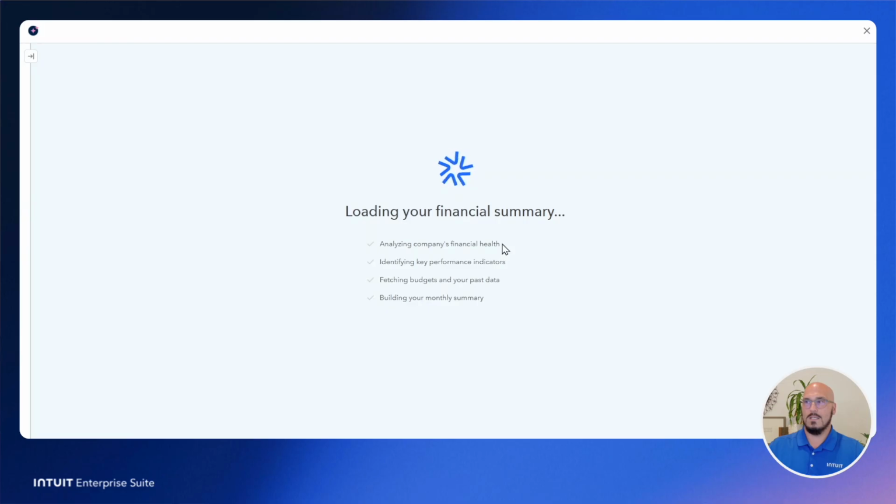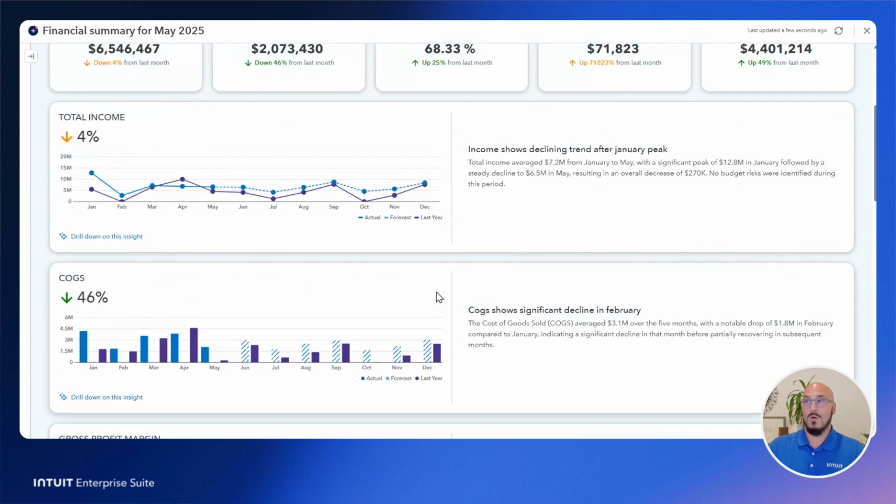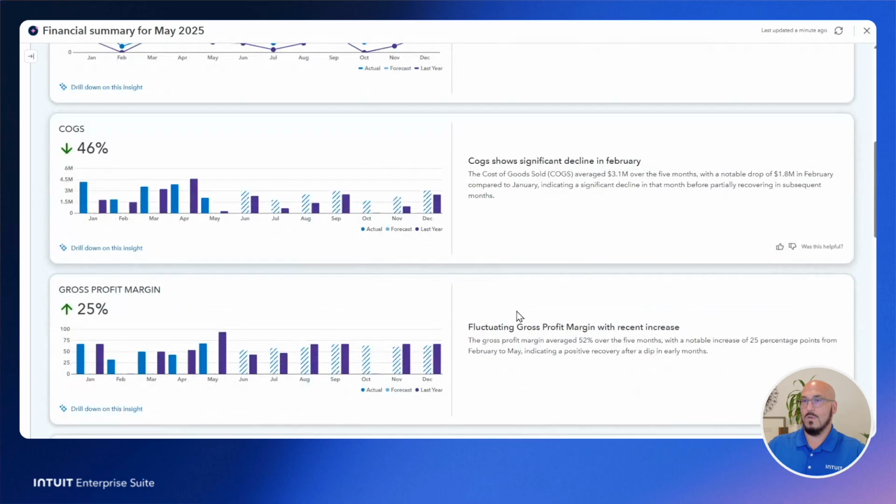And when it does this, with a click of a button, you literally will have all of your information displayed for you. Total income, your cost of goods sold, your profit margin, total expense, net income. And then down below, we'll start showing you the reasons why those numbers are the reason they are. So you have all of these that you can look into.